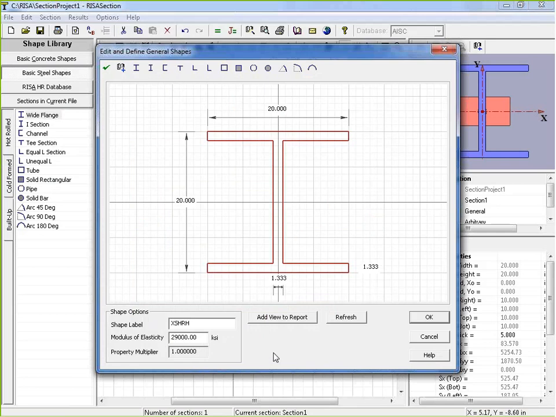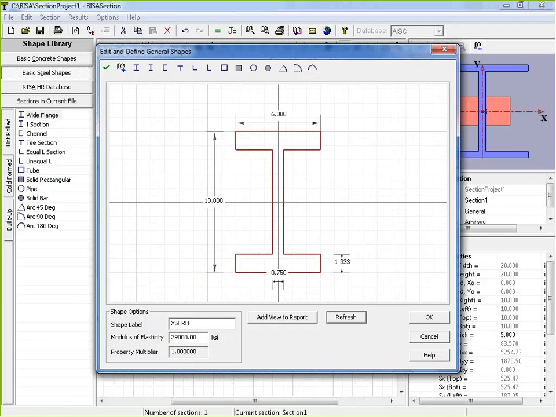So I can double click on this shape and change its properties too. Maybe it's a 10-inch depth and let's say 6-inch width. And let's give it maybe 0.75 here, and just say refresh, and I can see its flanges are a little bit large there, so let's give it a 0.75. So I'm just going off the cuff with something I need, and you're going to see matching flanges on the top and the bottom for this shape, and I can say okay.